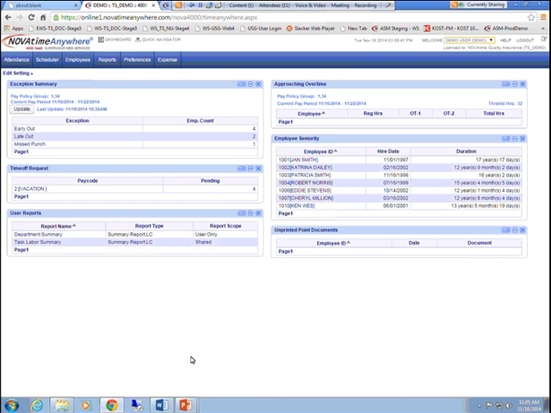So the dashboard was designed to be a one-stop shop for everything that you need to do and know about your employees in the system. And it's configurable depending what the system administrator has given you access to be able to do. So you can see I have edit settings here, which we'll talk about in just a moment. In this example here, we're displaying the exception summary, timesheet requests summary, some user reports. These are reports that are already configured for the supervisor to use, approaching overtime display, employee seniority, and unprinted point documents. So these are items most people use to, again, manage their employees.